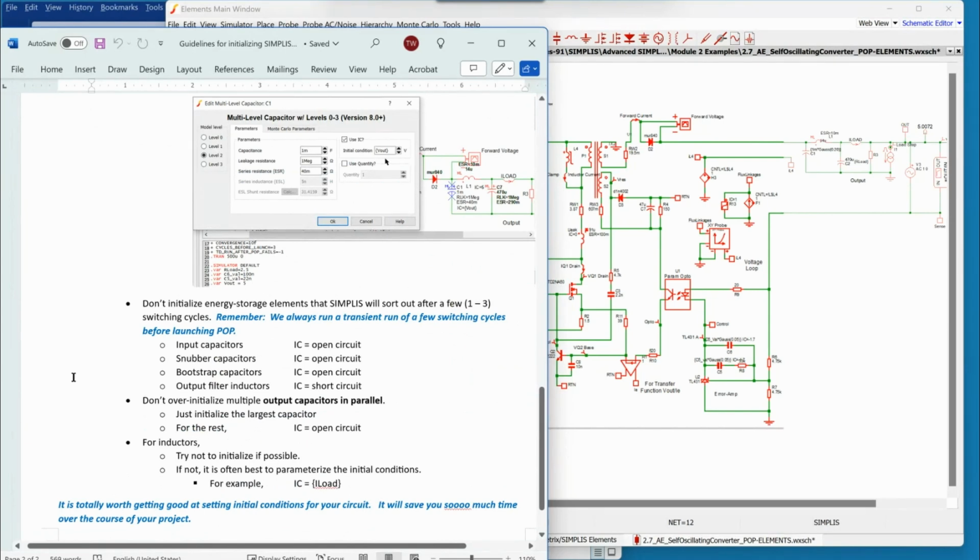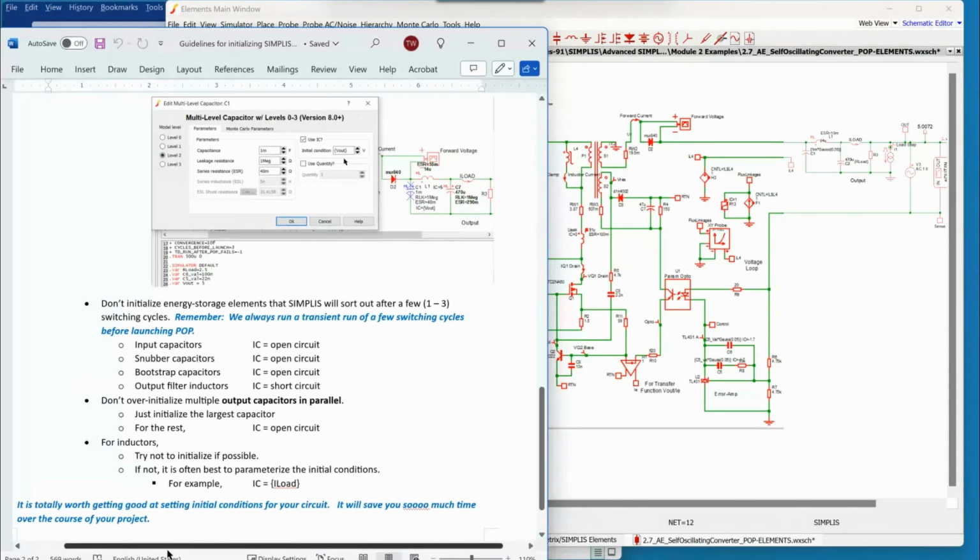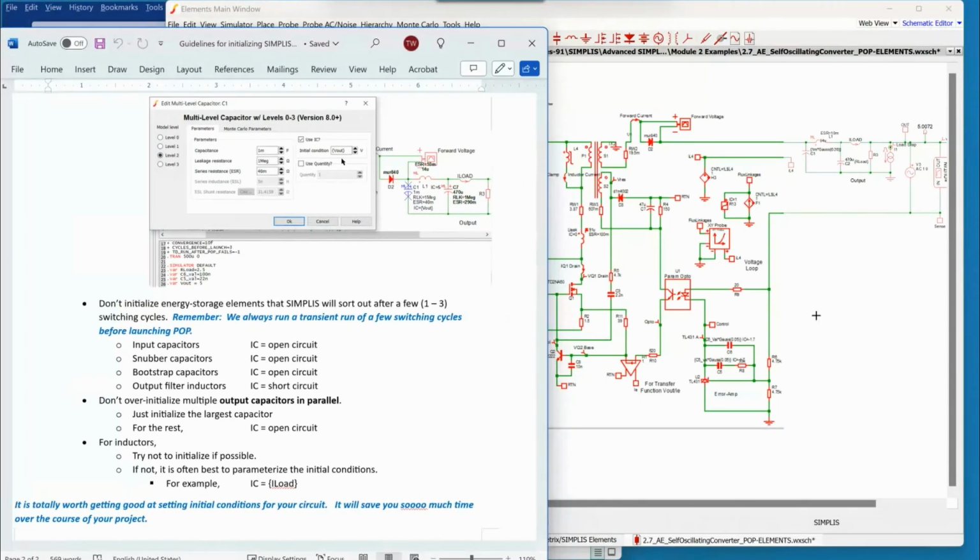So it's totally worth it. Any thoughts, comments? Yeah, one thing I would also mention is that so long as you're using capacitors that have ESR in them, it's better to use those than a pure capacitor, even in small signal areas, because I find that simplest POP can succeed if it has some series elements, and it can also help you if you have differing ripple currents in parallel capacitors.